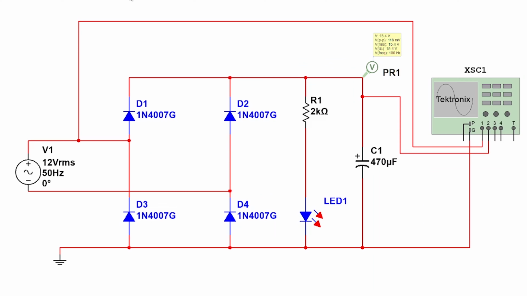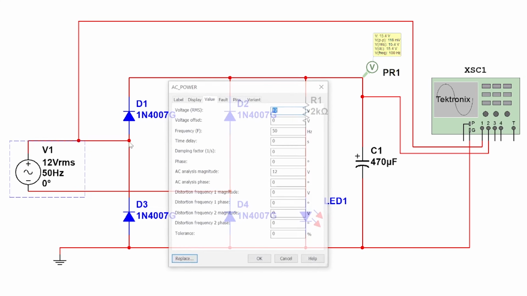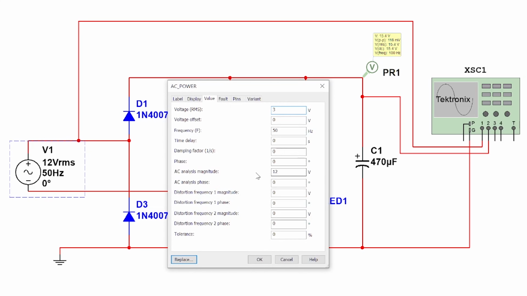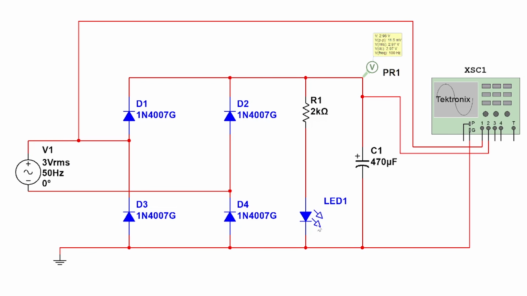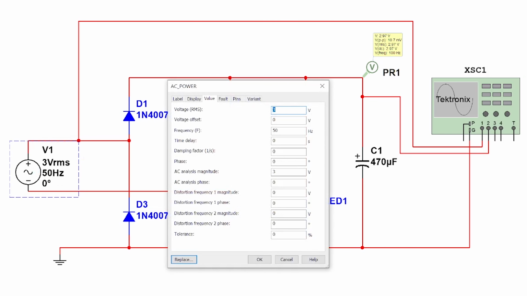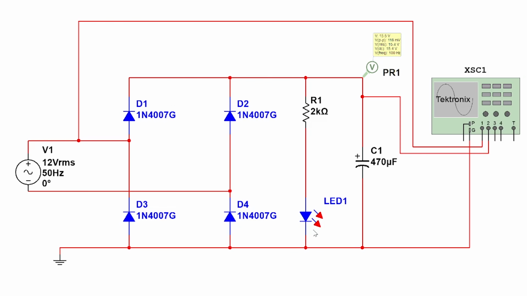In case you didn't notice that there, previously the LED was white. Let me just show you. So if we come back to 3 volts, there. So that shows that the LED is off, because when it's on, it gets filled in red. So now if I change it back to 12 volts, there you go. You can see the LED turns on. And at our output, instead of getting 12 volts, we've actually got 15.4 volts. And again, you can still see 100 hertz there.